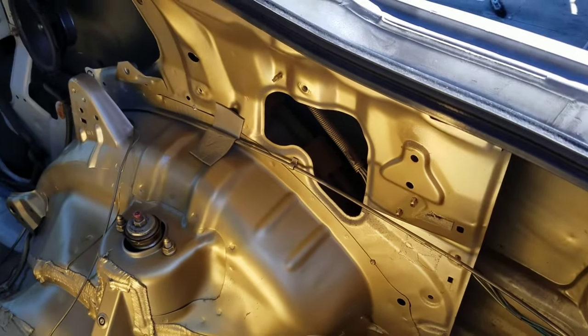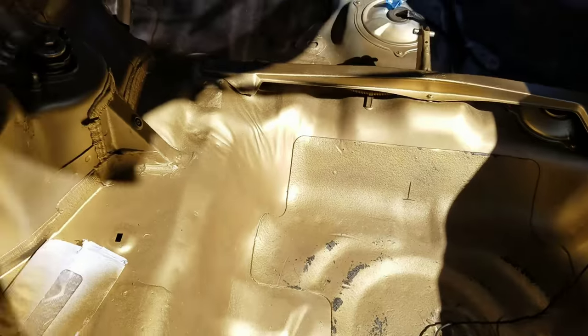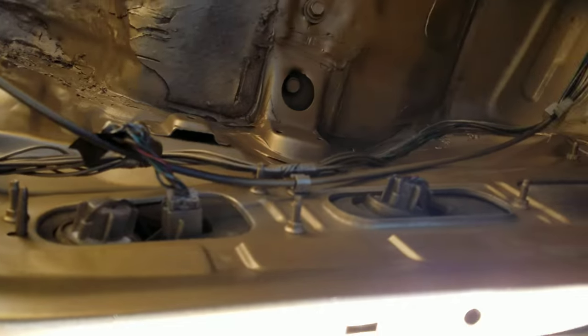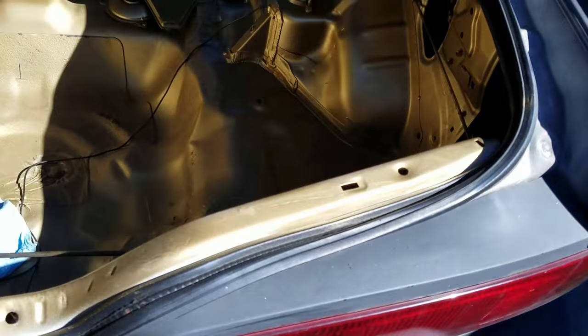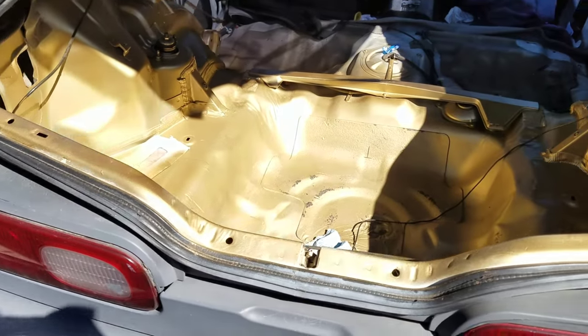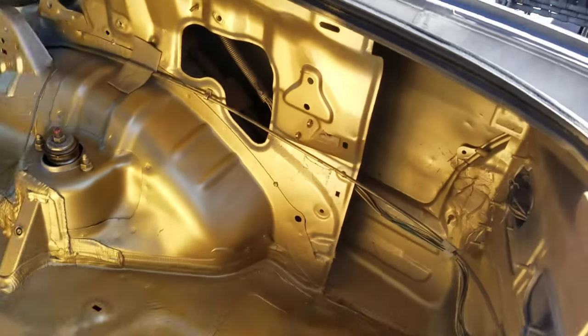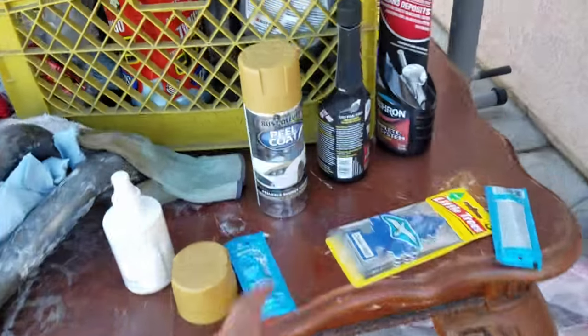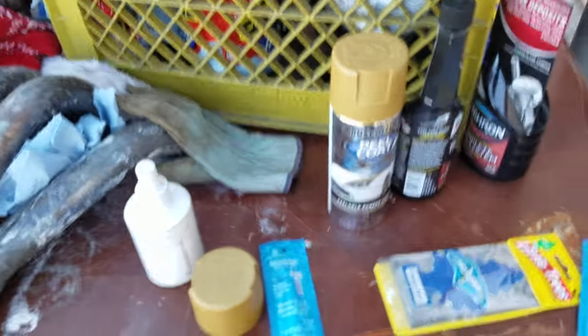God damn it's so hot in there, but let me show you guys. So this is the car so far — everything is painted including this area here, still drying up a little bit. I gotta fix this one part and respray it a bit more because there are still some white spots. So far it's looking clean. We just finished up one bottle so we've gotta move to the next one. I'll catch you guys with the next update.